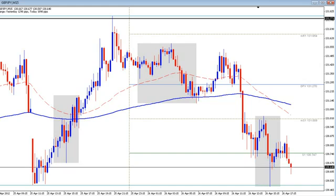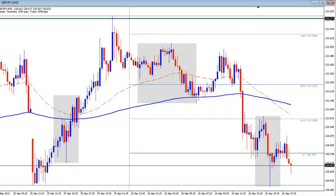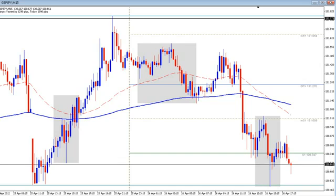See if we can get some nice follow through off this bottoming formation after the 3 intraday cycles down. Looks like the move should be over. At the very least, they should pull it off these lows and make somewhat of a run back up towards that 131 level at the very least. So we'll be back shortly with an update on this video, as soon as we have a bit more of a move off these lows.